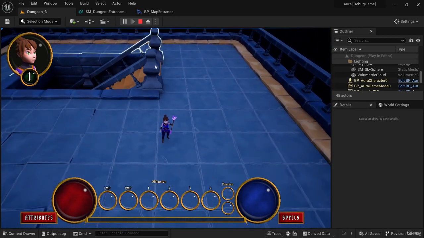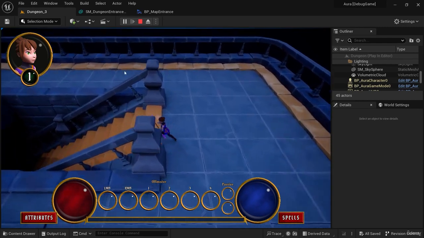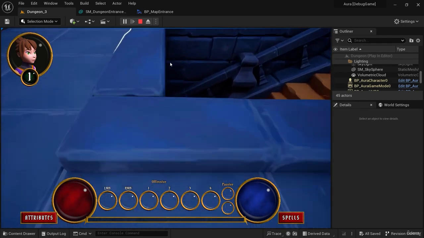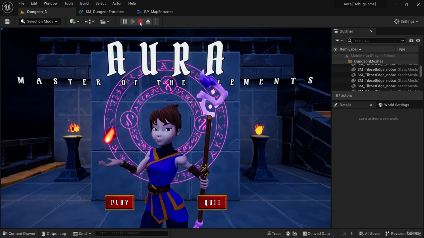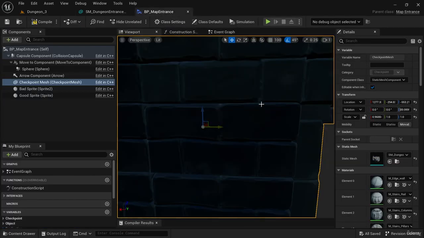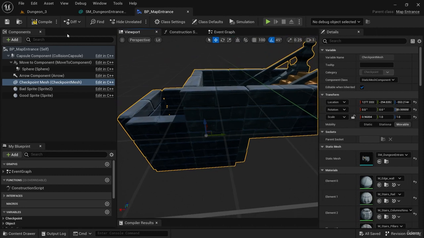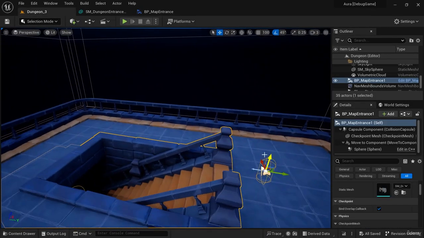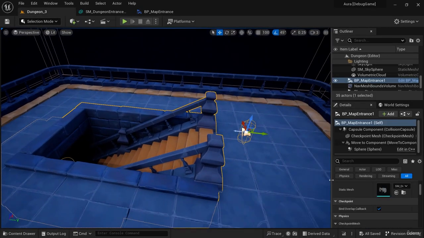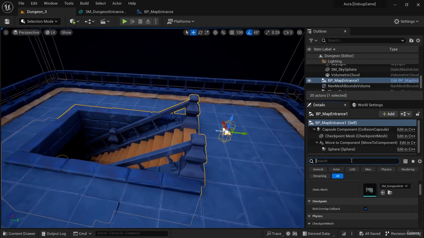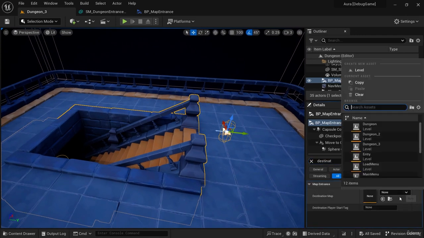And if I can auto run to it, if I click on it, then I get taken all the way down and it transitioned me. Now, that's the intro screen because if I take a look at my destination map, I didn't set it because I brought in a new one. So I'm going to have to set the destination map.